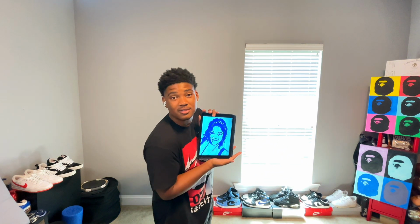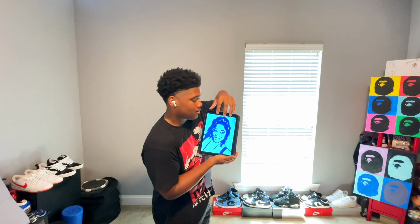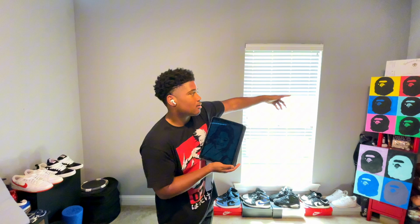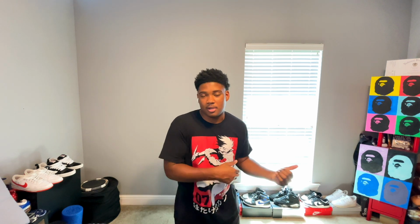All right, y'all, so this is the picture I made for her in middle school. So it's not gonna be like this with his face. It's gonna be with Dragon Ball Z characters, and it's gonna come out like the poses that I had over here. But that's the plan. We're gonna try to put it into fruition. Did I use that word right? Fruition. It don't matter, but we're gonna get started, and I'm just gonna be showing y'all the process of what it takes for me to make that.